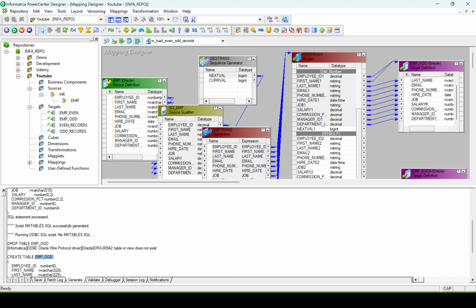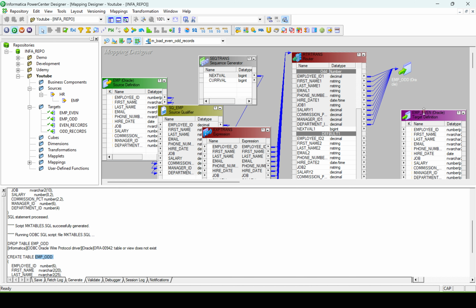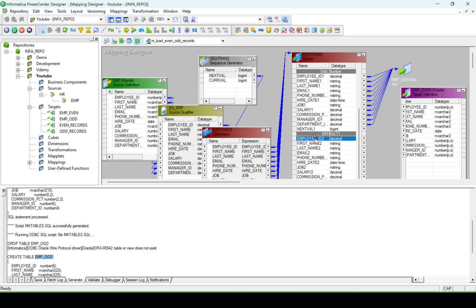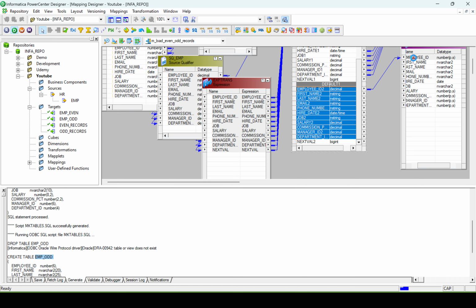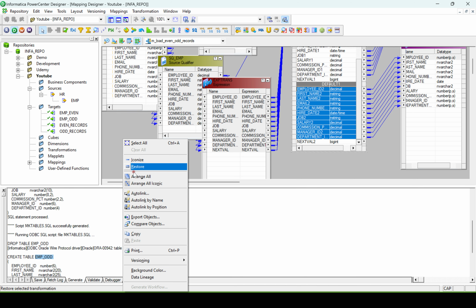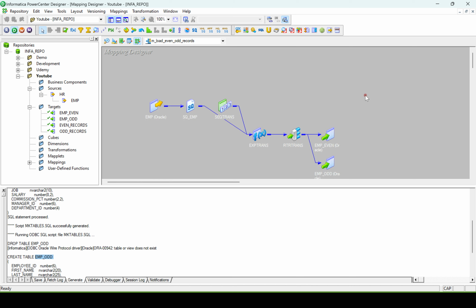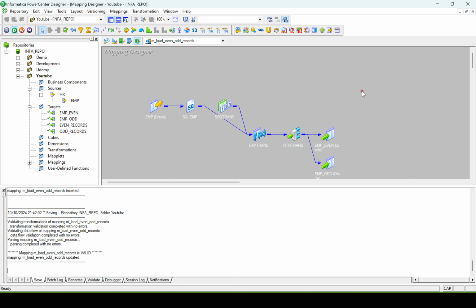I think all ports are connected properly. Remaining default records go for even records. Now arrange all icons. Okay, now save it. Now this mapping becomes valid.